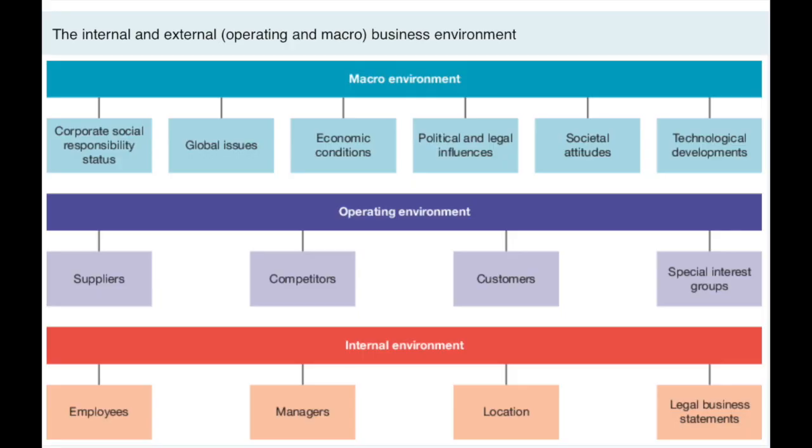The external environment is made up of 2 parts, the macro environment and the operating environment. When combined with the internal environment, you have a grasp of all the factors that need to be considered when planning a business. If you stratify the 3 areas with macro at the top, followed by operational and internal environment, you would see a spectrum that reflects the degree of control and influence a business manager has on that characteristic.